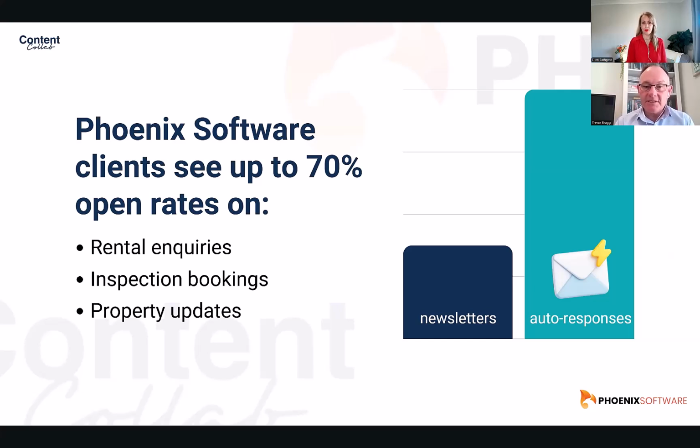So we've noticed that an auto response will get around about a 70% open rate. The reason for that is people are expecting it, because if I'm inquiring, I'm expecting an agent to maybe get back to me either on an appraisal or a property I've inquired on. So they're expecting that email back from you or a contact from you. And they are expecting a quick reply as well. We live in the modern day where we want things quickly. We've got Ubers where we can get food delivered in 5 minutes and things like that. So there's this expectation these days for a quick response.